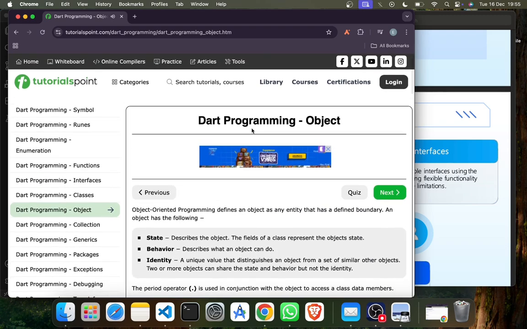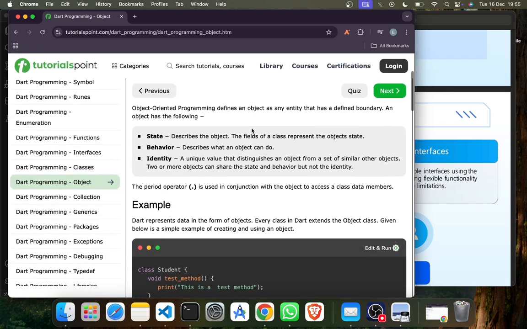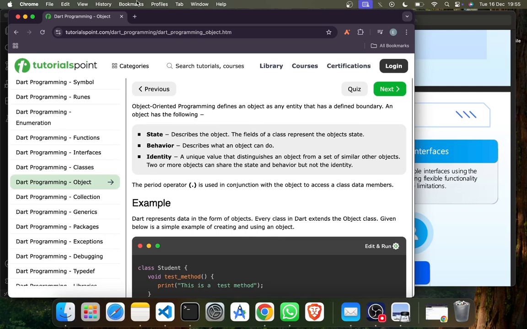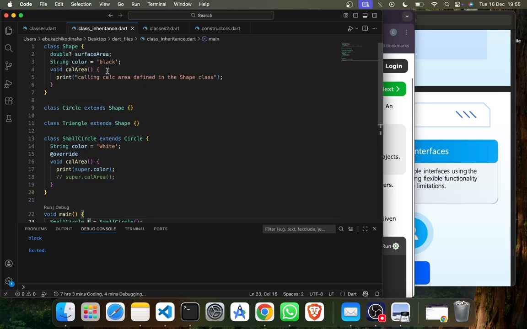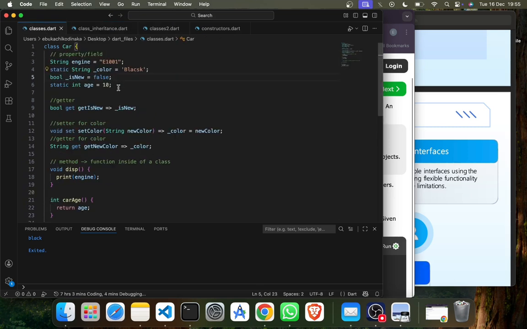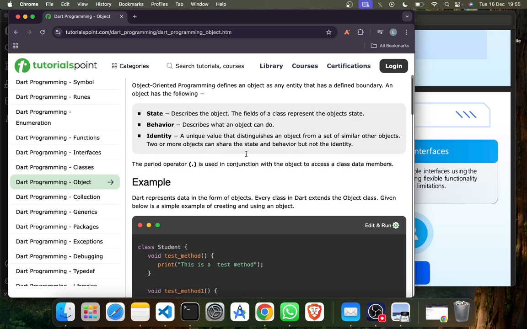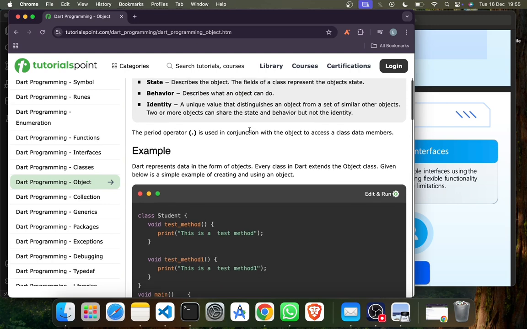Behavior describes what a class can do; this is actually talking about the methods of the class. Identity is a unique value that distinguishes an object from a set of other similar objects.